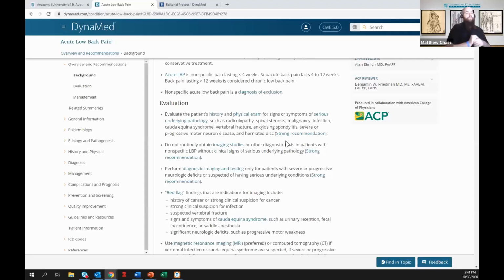And the other important thing about these recommendations is that no recommendation is made if there is insufficient confidence to make a recommendation. So they won't just make a weak recommendation and there's nothing behind it. Even the weak recommendations have to have some type of evidence behind them. If there's nothing, then they won't make a recommendation at all. And that's sometimes why you'll see some of these evidence summaries do not include a recommendation. It may be that there isn't enough evidence to really support one yet.